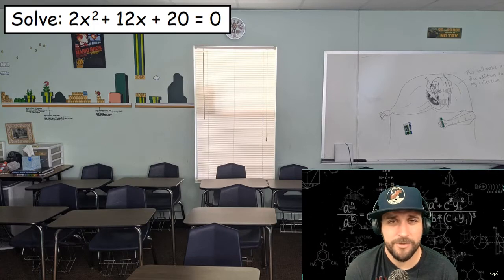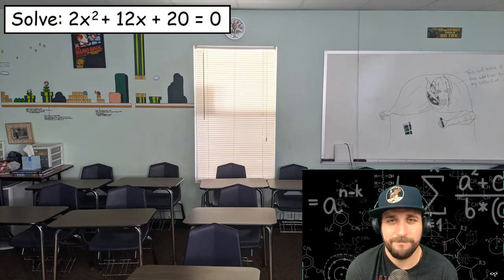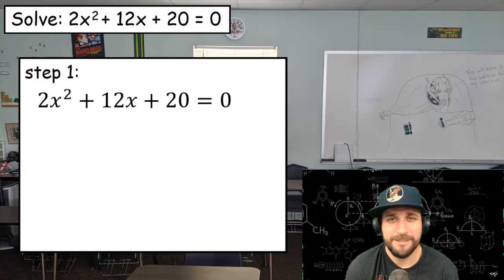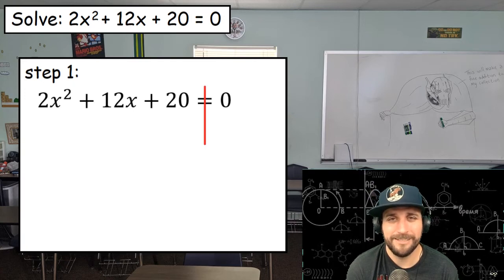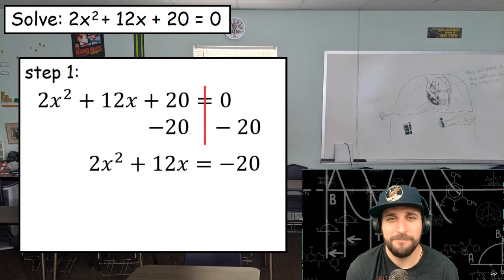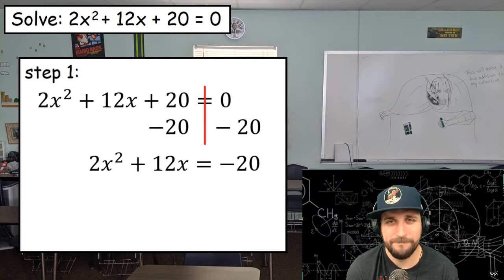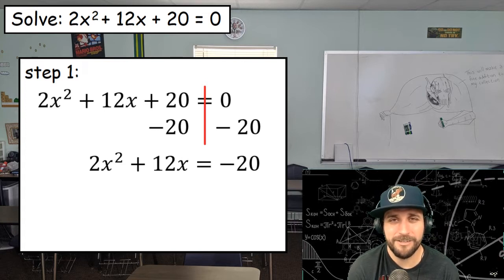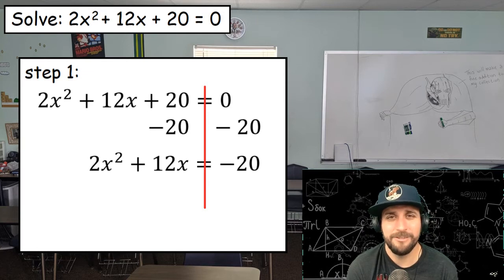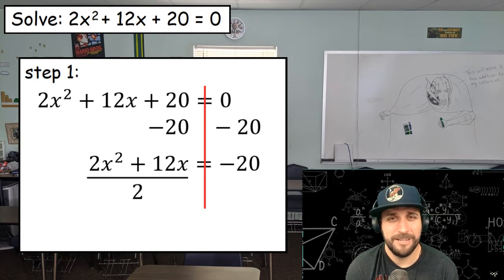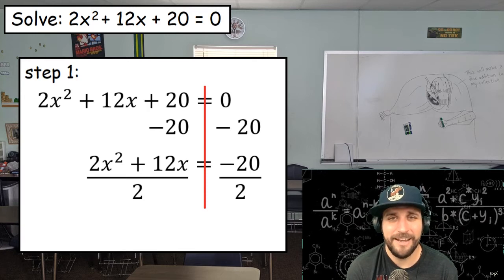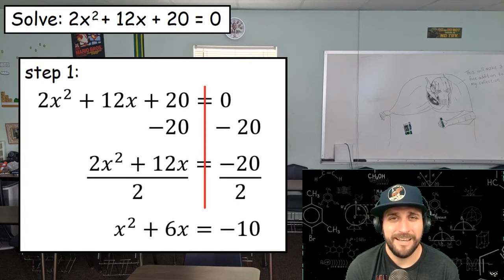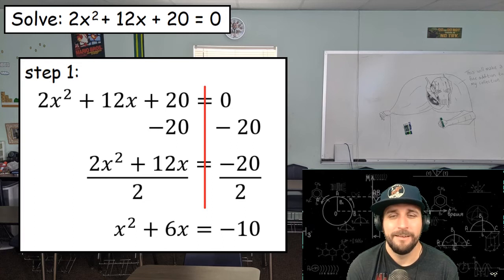On D, 2x squared plus 12x plus 20 equals 0. Step 1, it is not written the right way. First, I'll move that plus 20 over because it has to equal the numbers, only x's on the left-hand side. So I get 2x squared plus 12x equals negative 20. Next, I have a number multiplying x squared. It's 2x squared. I want it to just be x squared. To get rid of multiplication, we use division. We have to do it to the entire left-hand side and the entire right-hand side. So everything gets divided by 2. So my problem turns into x squared plus 6x equals negative 10. Now it's written in the right way.